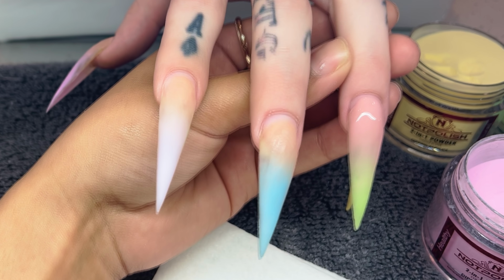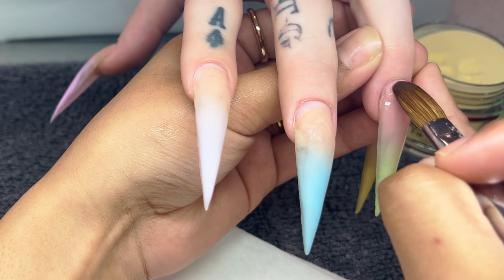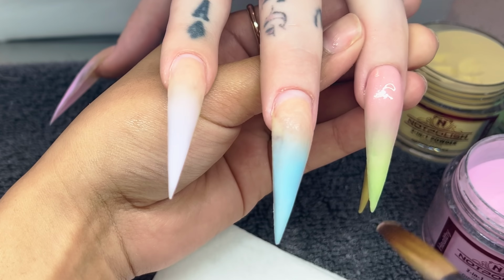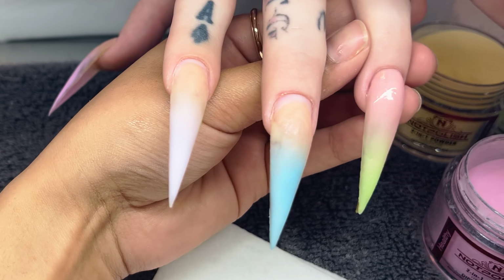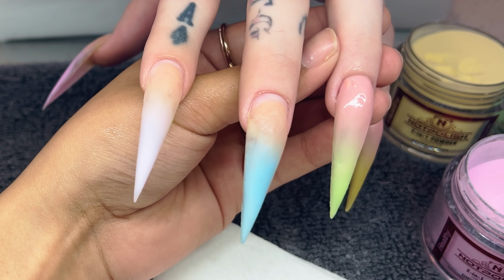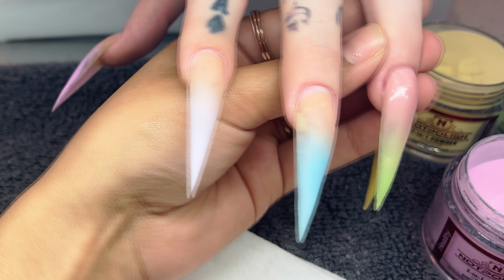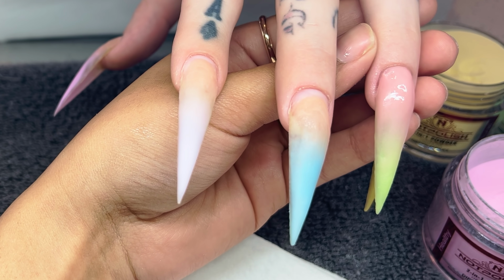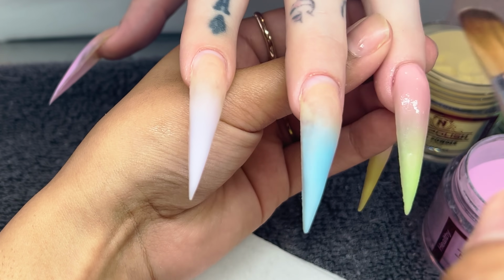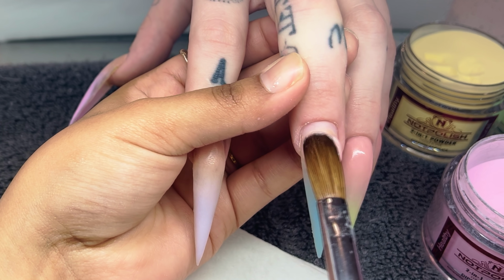So I'm going to go in now with a small bead up in the cuticle area and really try to get that as close to the cuticle. And make sure you're holding your finger downward so that it doesn't flood that cuticle area because ultimately that will also cause lifting. And then I noticed that I had a little chunk of dried acrylic in there. So I just took it out with some tweezers and then went in and infilled that area again. We're going to repeat that on the rest of the nails and then we're going to be encapsulating with clear acrylic.